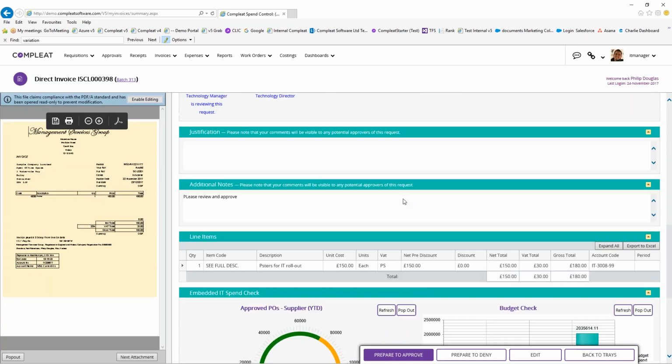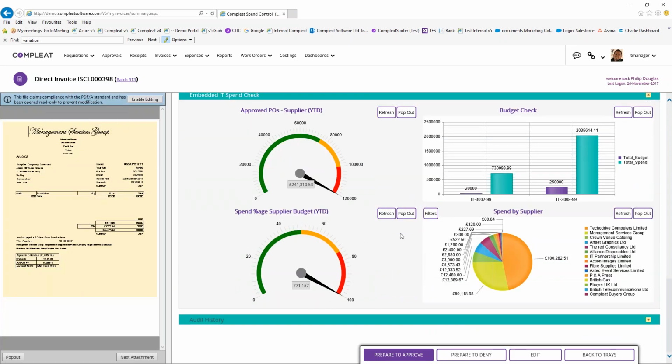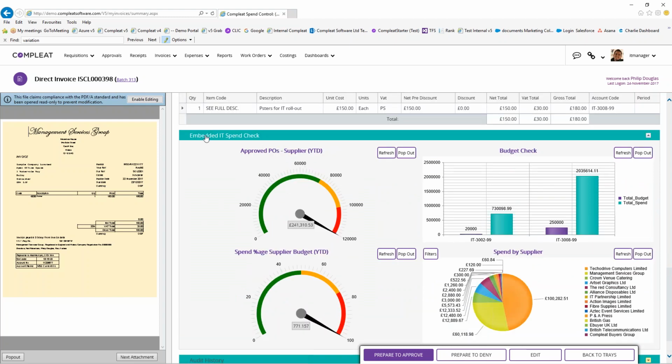If I scroll down, you'll now see that we're doing a series of different kinds of visualizations, because we're now not looking at the PO history and spend history. We've chosen instead to look at a 4-component dashboard, which is looking at spend for that supplier, yes, but also the budget. So again, I've put an extreme aggregation in here just to showcase the point.